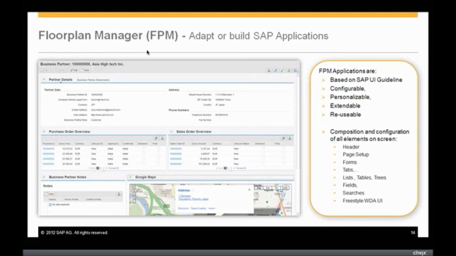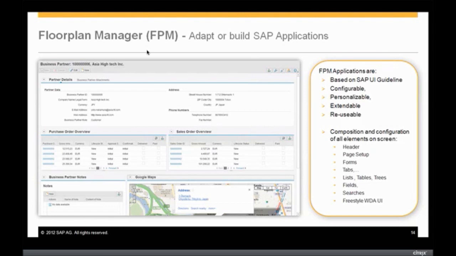As I said, the benefit of that really is that you can use it as a customer to adapt existing screens. On the other hand, this is also a tool we recommend if you want to build your own tools. So if you're right now at the decision, okay, I have to build something on my own, the Floorplan Manager is definitely something very easy, fast to use, easy to build. So that is the first thing you should do. The Floorplan Manager targets what we call more the traditional user interfaces. It's based on the floor plans. It's more form-based. It's good for table handling. You can create all these assignment blocks.